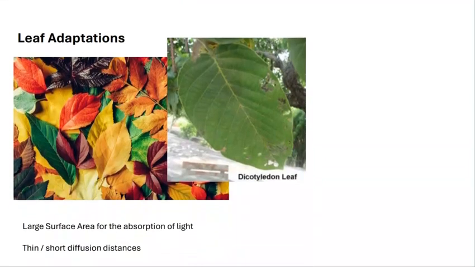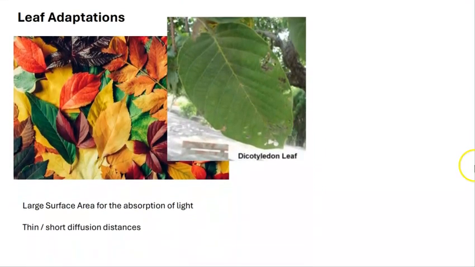A large part of our focus in these mechanisms is on the organ, the leaf, and in particular the structure that we'll be looking at will be the dicotyledonous leaf. At this level, we should look at the leaf as having, as we can see here, a large surface area. So that large surface area of the leaf blade allows for the absorption of light.